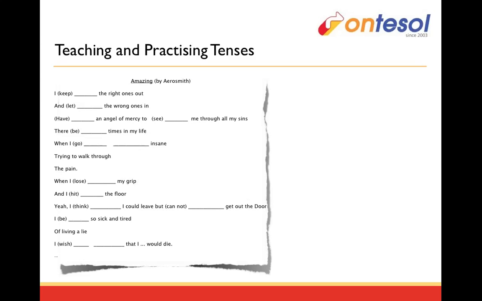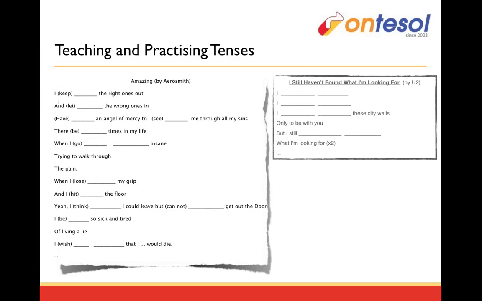If the blanks do not include the verbs in base form, students would have to listen and complete the blanks and then take up answers with a classmate or as a whole class. This can be seen in the example here of I Still Haven't Found What I'm Looking For by U2. This song is actually excellent to introduce the topic of present perfect tense, a tense that is often quite complicated for students. Other songs that can be used to illustrate the different uses of the present perfect tense are I've Just Seen a Face by the Beatles or We Are the Champions by Queen.